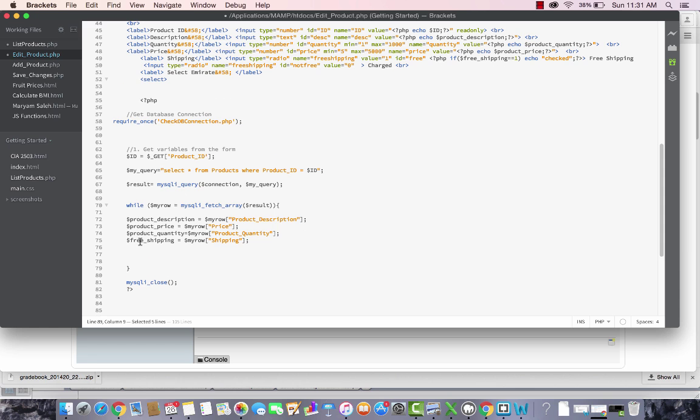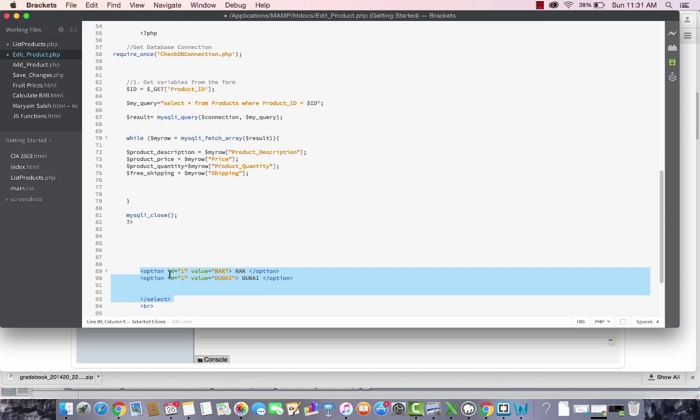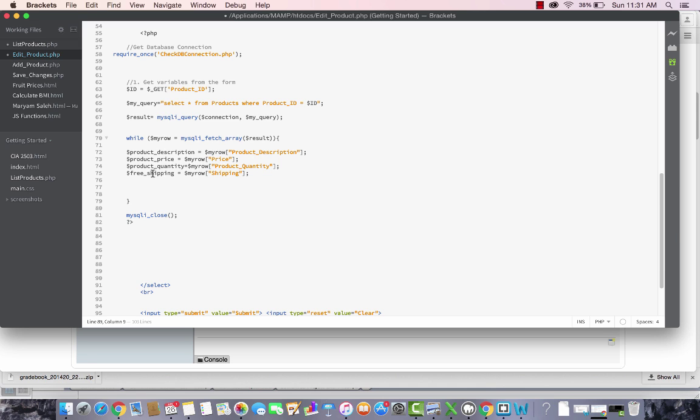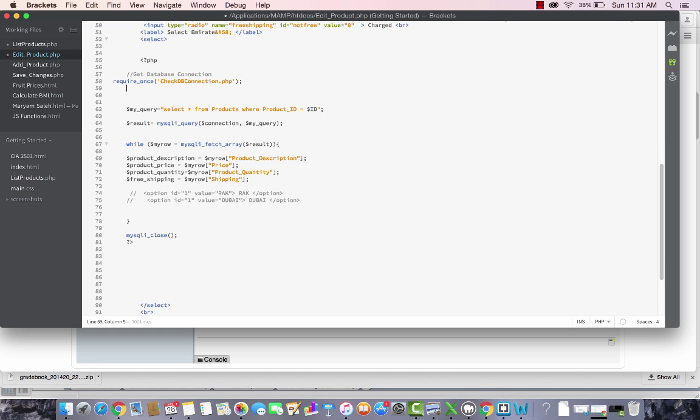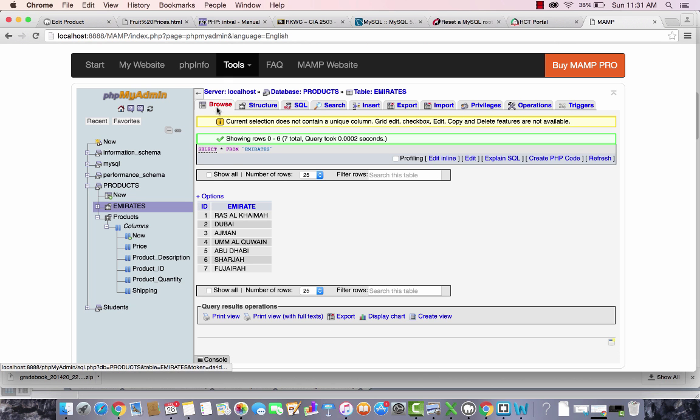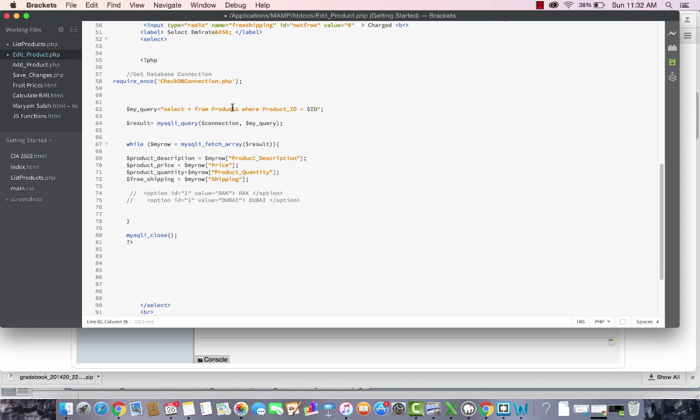The select starts just before it, select ends at the end of it, and inside should be options, based on the while loop. Let me put that under this comment. There's no variable you're getting from the previous. I've just copied and pasted to be a little quicker: create DB connection, select asterisk from Emirates. There's no where clause because you want to pull out everything and display over here whatever the user selects. You go into the database and save. Select asterisk from Emirates, and that's your query.